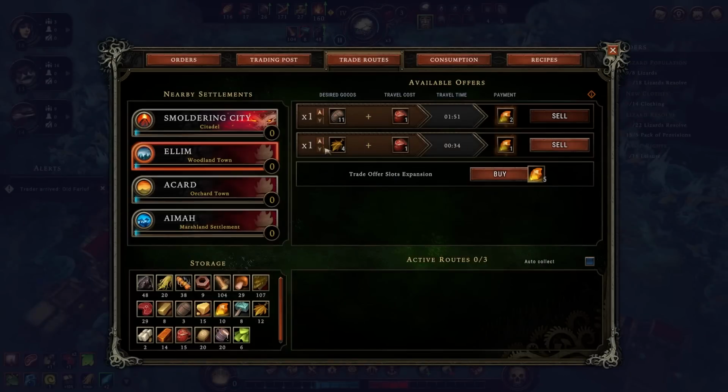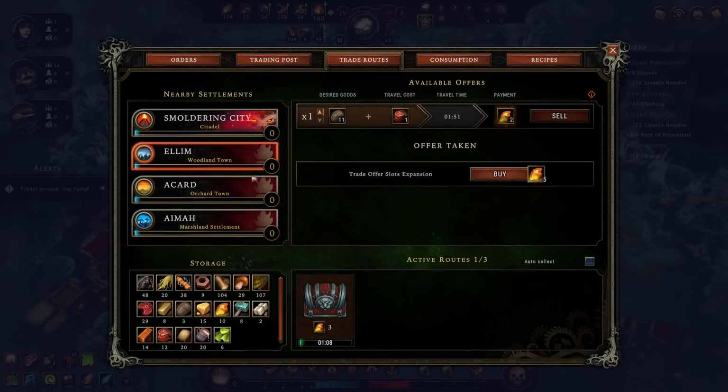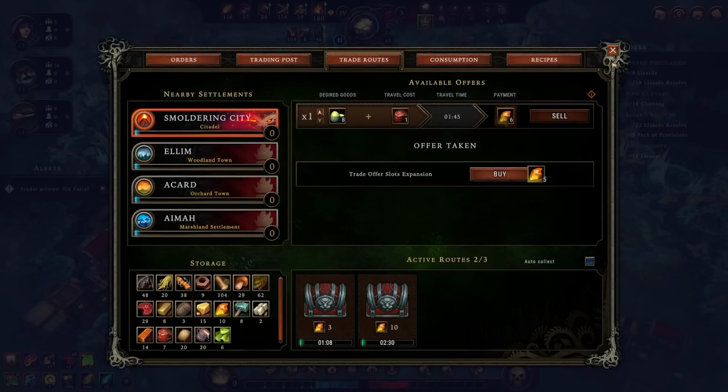I have enough herbs. This might be worth a trade, like 12 herbs and 3 packs of provisions for 3 amber. That seems like a reasonable deal. What else could I sell here? I could sell off a decent amount of fur. Like 45 fur for 10 amber, I'll take that deal.